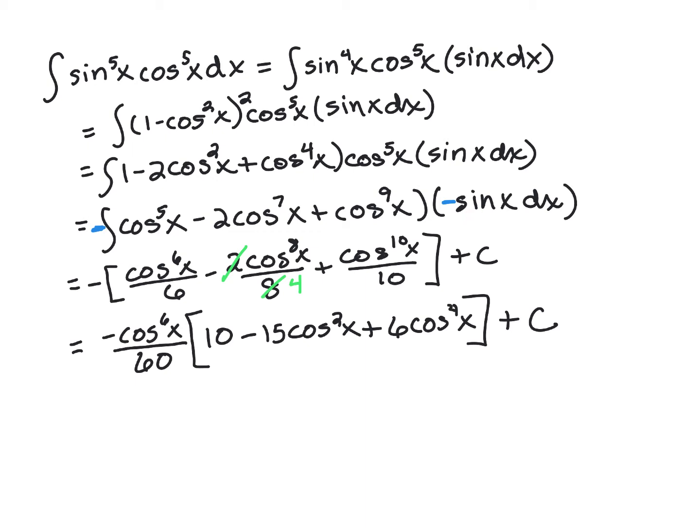That's the whole point of factoring out the sine or cosine to the first power. It becomes your du. You get everything else in terms of the other function, so you have a power rule function in terms of your chosen u. Now in this case, the du needed a minus sign, so we multiply by minus on the inside and the outside. It stays on the outside. Do your power rule integral, simplify and factor, make it pretty.